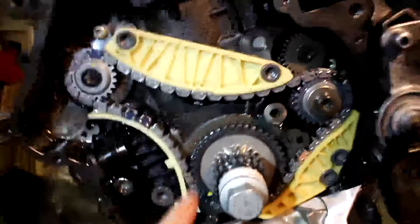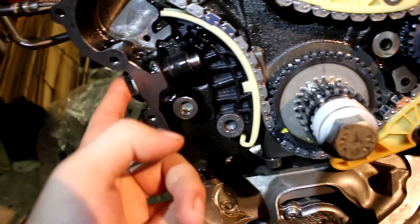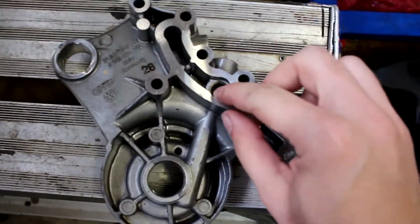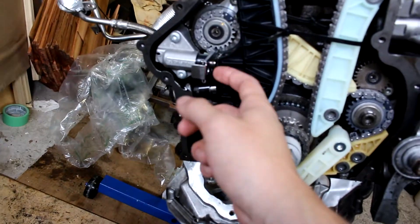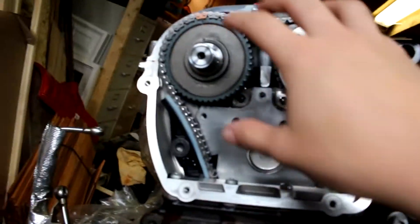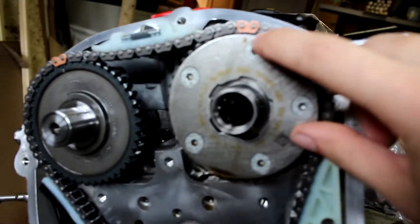After the chain is in, the guides and guide tensioner go in, and that has to be put in with thread locker. Next up is the timing chain. The cam girdle had an issue — the screen blew out. I found there's a service bulletin for this: the part I have has a plastic ring instead of a metal ring to hold the one-way check valve, so I need to replace the whole cam girdle. The timing chain is in but I can't release the tension pin on the tensioner until I get the new cam girdle. The mail should come in tomorrow.